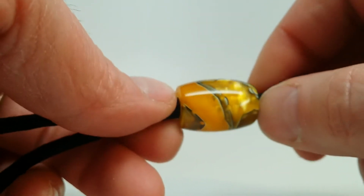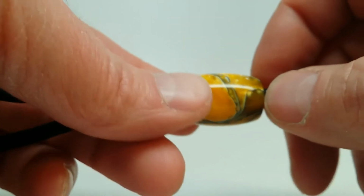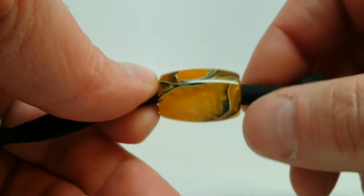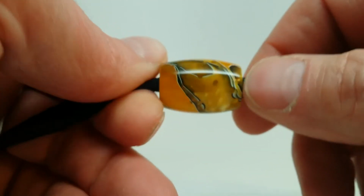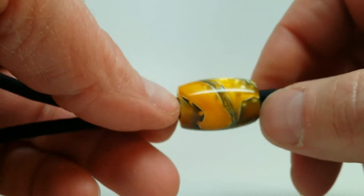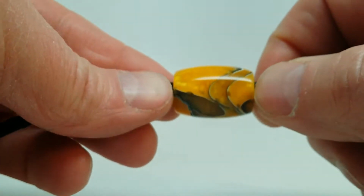And this one could be used as a necklace. It's more the barrel shape, so I usually taper these lower on the ends, but this is more like a traditional whiskey barrel shape. So it could be used as a zipper pull, a necklace, put in a bracelet, any 550 cord stuff, throw it on a piece of leather around your neck.